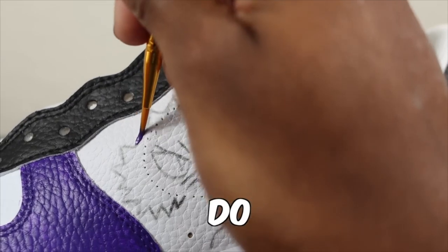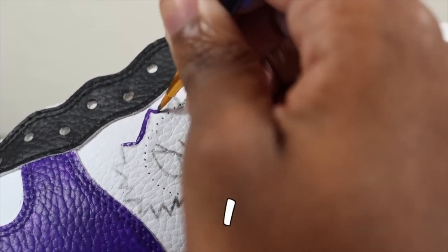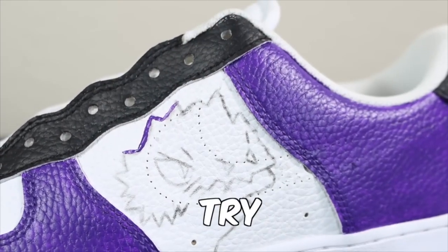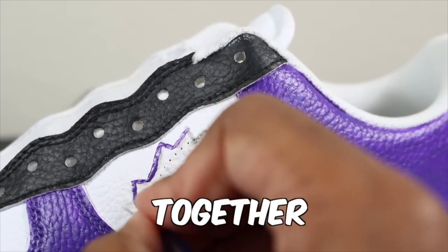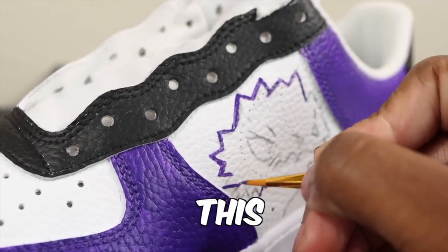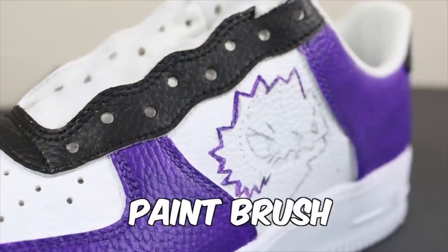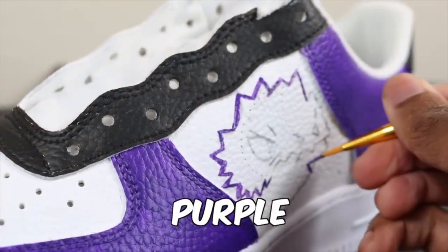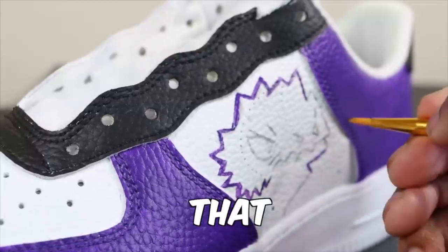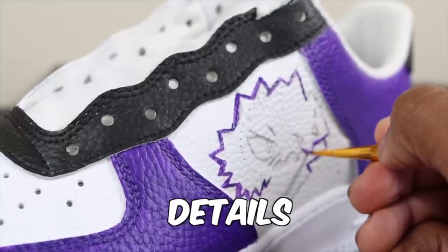Okay, nobody make fun of my horned frog sketch, all right? Don't make fun of it, I know. But I tried, you know? It's still gonna come together because I have 100% confidence in myself, this is gonna still look pretty good. So what I'm doing is taking my paintbrush and outlining the horned frog purple, because I saw on the picture that it's outlined purple. Then I'm gonna keep doing little details as I go.